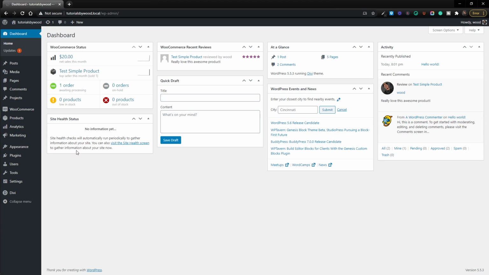All right. So once you log in, this screen may look different for you depending on what type of website you need. This dashboard right here is pretty much set up for online stores. So yours might be a little different if you're running an agency or a blog per se. But as you can see here, for an online store, we have the WooCommerce tab open right here to show you the current sales or the current orders that you may have, right?